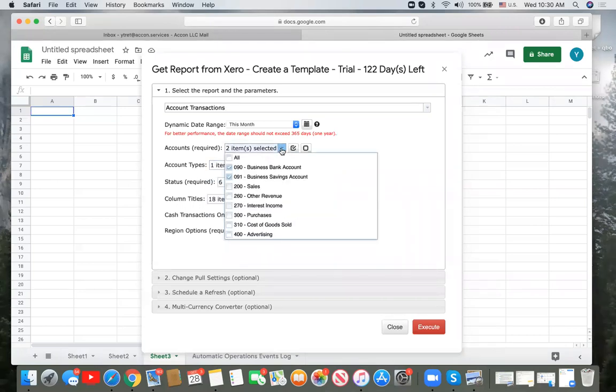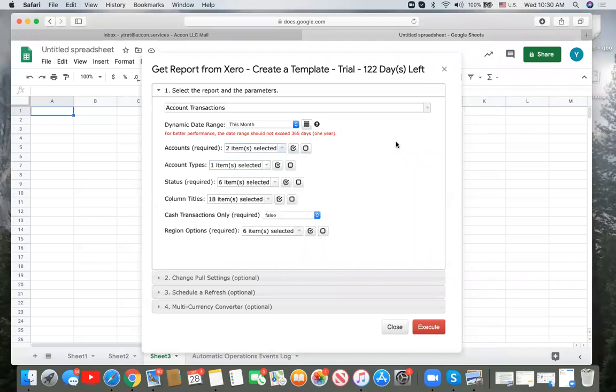In addition to the current liability account, I selected my bank account just to show you how it works. Again, we will do a dynamic date range. It doesn't matter now. Column type is a nice functionality. Sometimes you don't need to see certain columns, so you have the ability to uncheck them, and you're not going to see them. And this is my tracking category here.